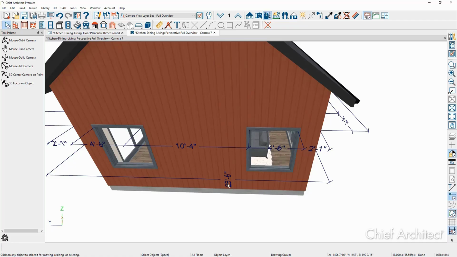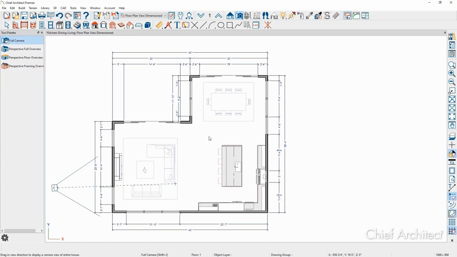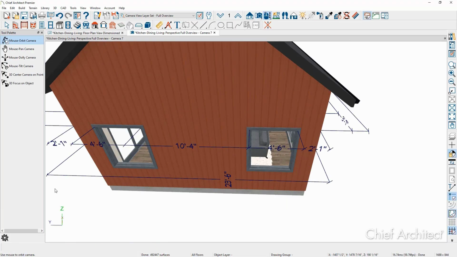Now, one thing to note about 3D dimensions is that they're going to be specific to the camera view that you created the dimensions in. So if I were to close this camera view without saving it, these 3D dimensions would be lost. I can click on the Save Active View button to save it, or I can go ahead and close the view. And because I've added some annotations to the view, it's going to give us a message saying, do you wish to save the camera? I'll go ahead and click on Yes. And then in my floor plan view, you can see where that camera call out is, and I can just double click on it to reopen that view.